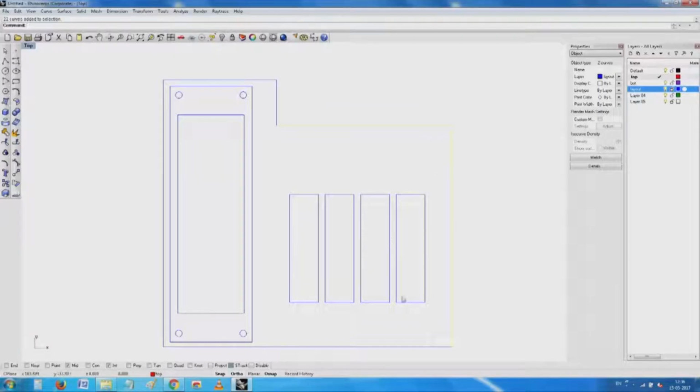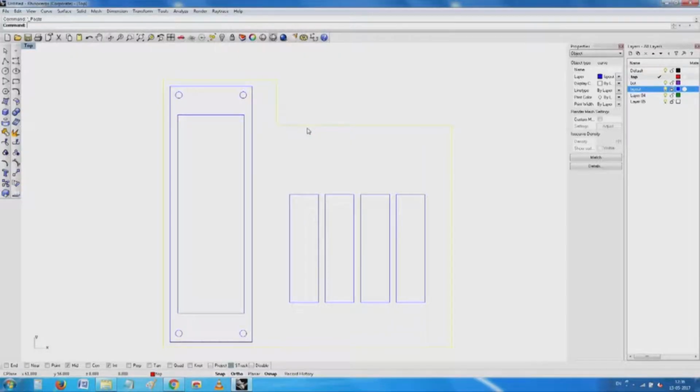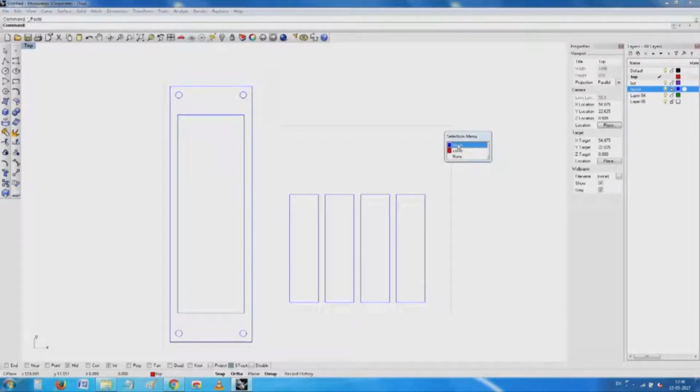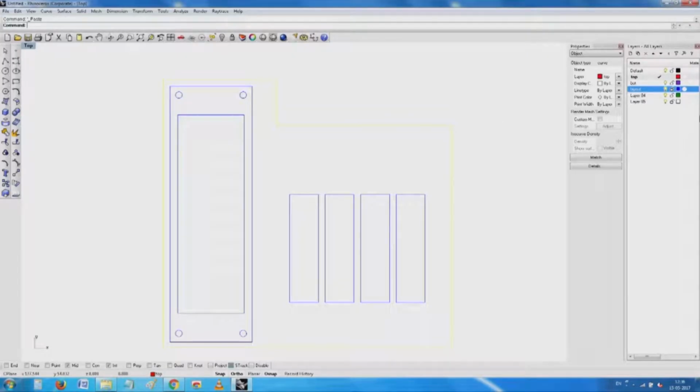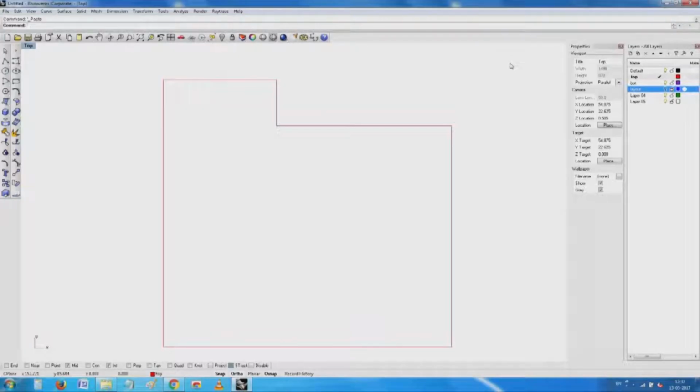And the first thing is I probably need to group it or convert it to some other form. Something has happened. You have seen here.